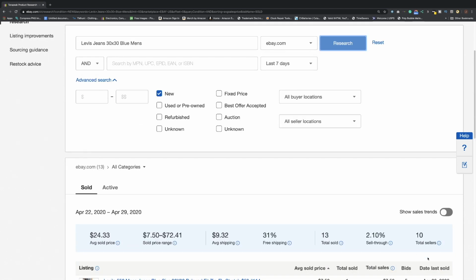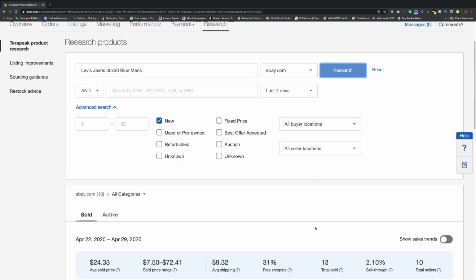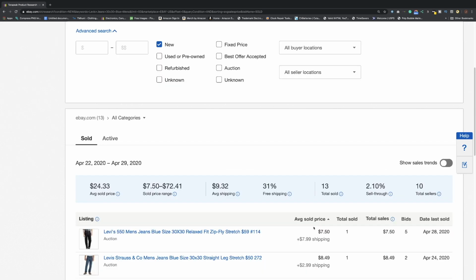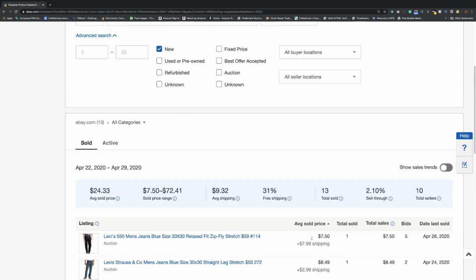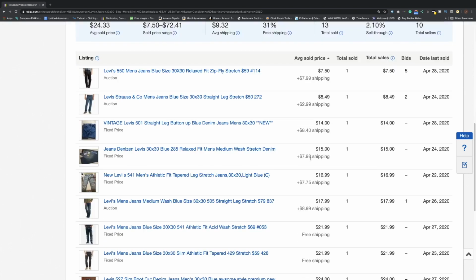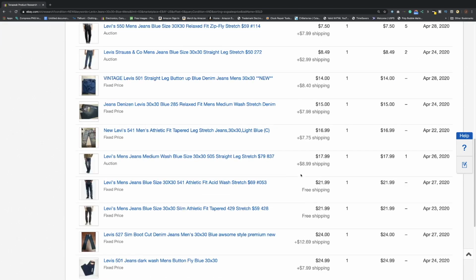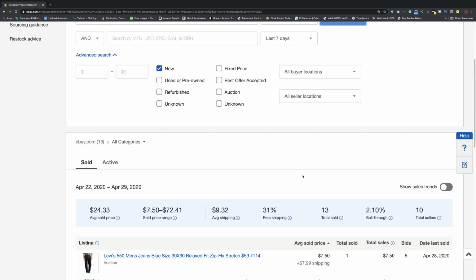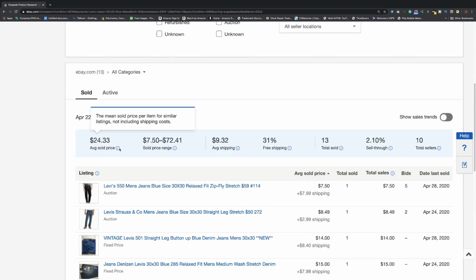and you'll see. Now we're down to 10. Okay, so some of those were pushed out, probably they were used or pre-owned. Okay, so now you have 10 basically jeans that sold. Okay, so the example is, now we're up to $24.33. Again, they're charging shipping, okay? The majority of these people are charging shipping, you can see that, okay? So this gives you an average. So the average price they're telling you to sell those jeans for is $24.33.